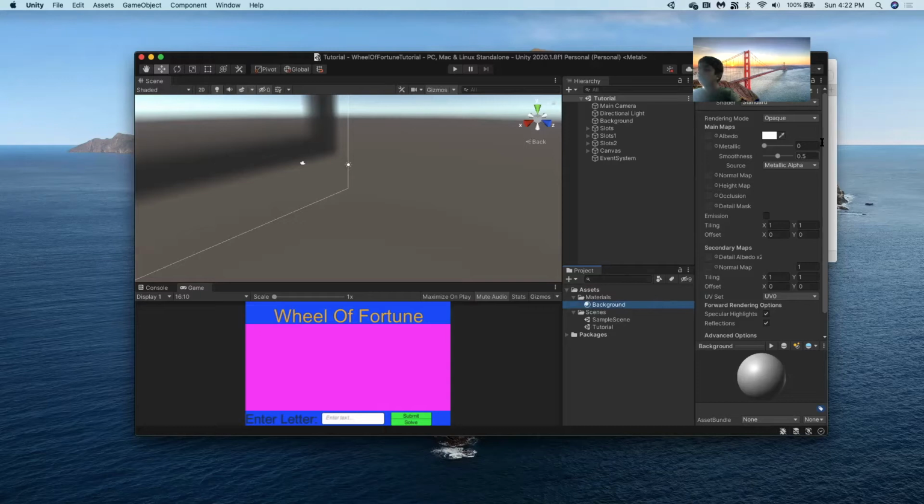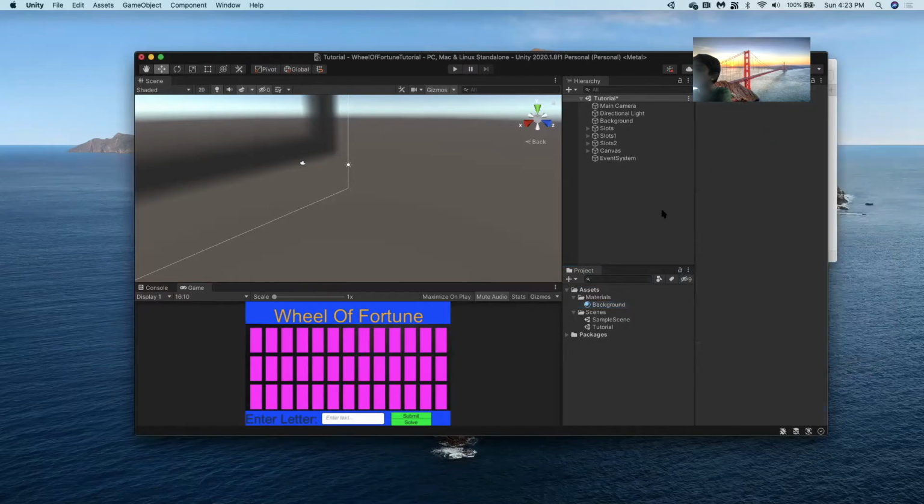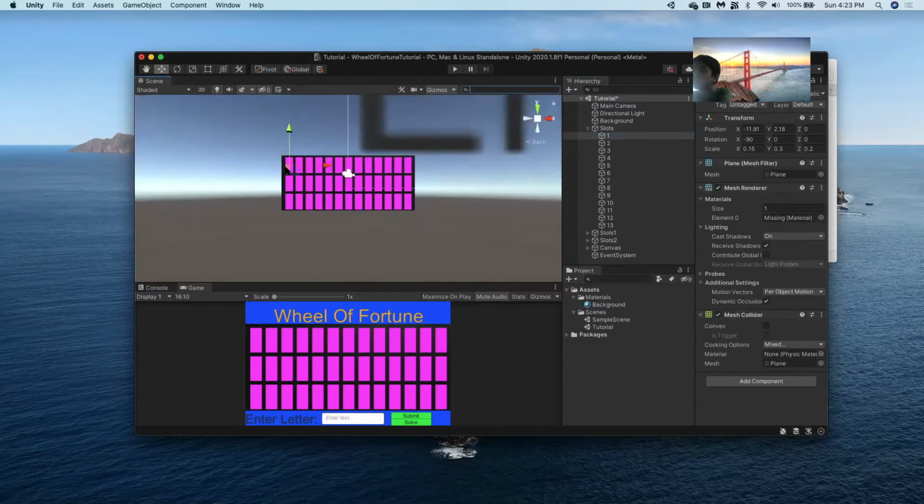And let's color this. So this is what the background of your board is going to be. Actually, I like black better. Let's go for a blackish background. Good. Okay. Then for each of these slots, so we have each of these individual ones, right now they're pink because we haven't put a material on them. We have each of these cards, which will hold either a letter, a blank space, or just a background slot.